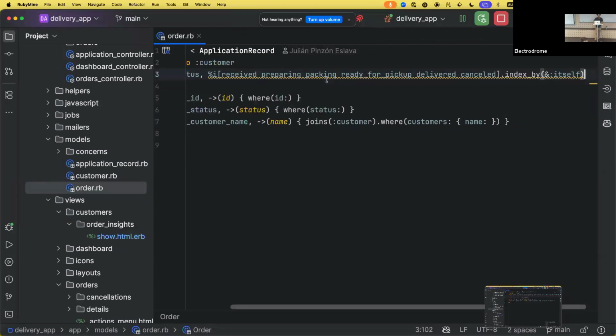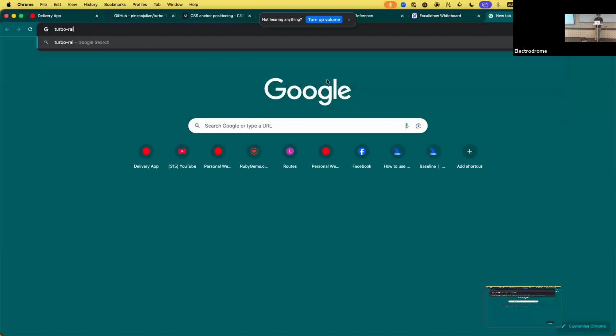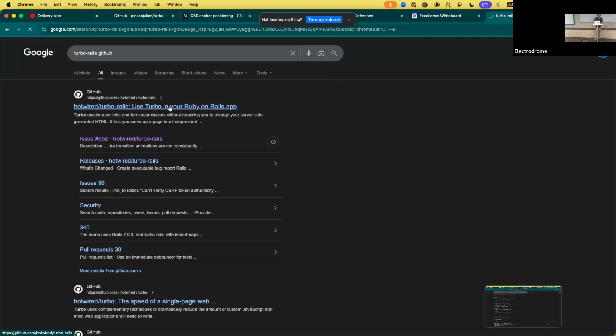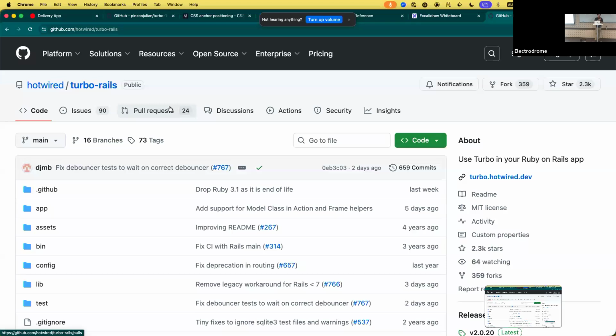And then here, before we dive in, I'm going to show you the code base for Turbo Rails. Turbo Rails is Rails's helpers and abstractions on top of Turbo to be used with Rails. Turbo is a framework agnostic framework. So you can use Turbo with Django, with Laravel, with Kotlin. I helped shape the implementation for Kotlin at Cash App when I worked there. They use that for their admin pages.